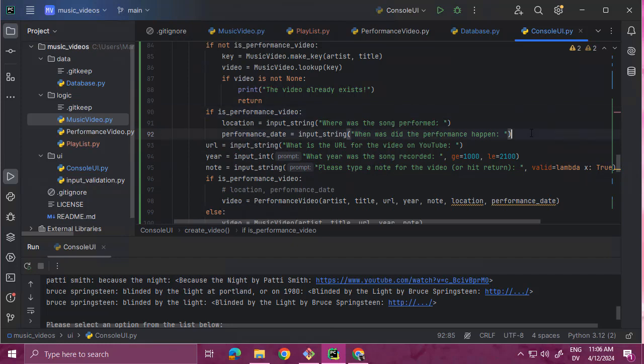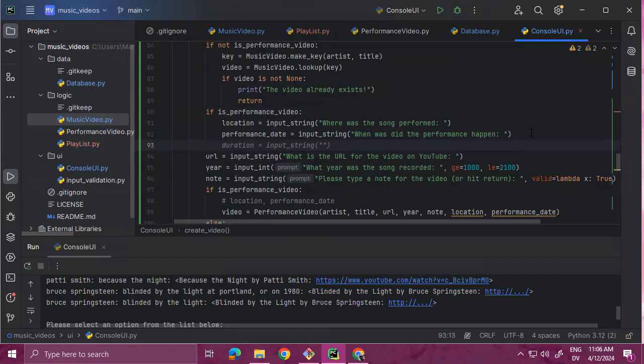And that way, I'm going to have everything I need for later, but I have enough right now to check to see the key. So this one, I'm going to have a performance video, make key, and that's going to take artist, title, location, performance date.